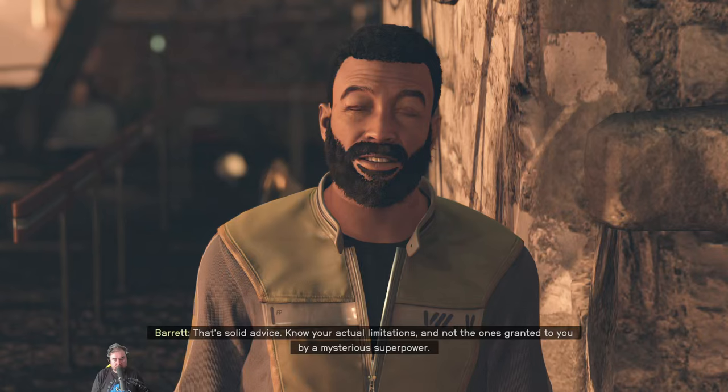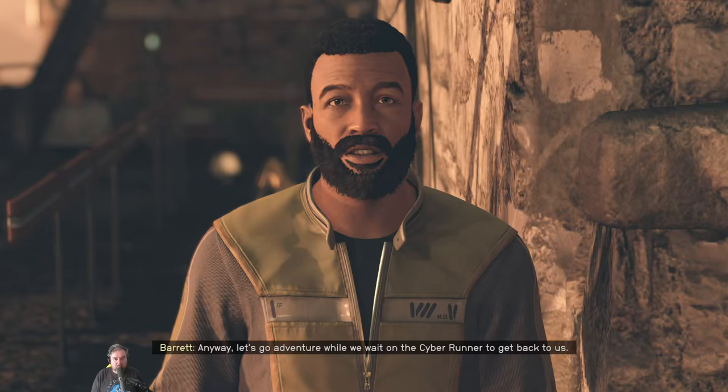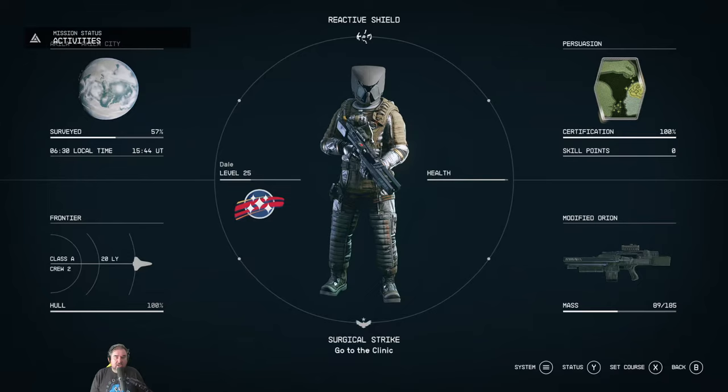That's solid advice. Know your actual limitations, and not the ones granted to you by a mysterious superpower. Anyway, let's go adventure while we wait on the cyber runner to get back to us, he said. Okay, well, we can continue down this quest line, or we can move on and do something else. I don't know.